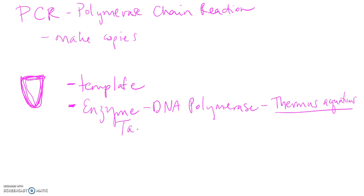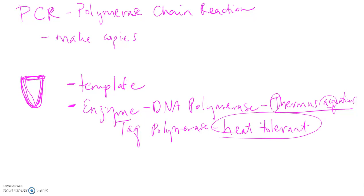And so the enzyme, because of the T and the AQ here, is called Taq polymerase. Now, why is it such a big deal that this came from this particular bacteria? Well, it's because it's tolerant to high temperatures. And the overall PCR reaction requires changes in temperature in order for things to occur. We're going to go through the temperature changes in just a minute, but I just want to point out to you that the big deal, why Taq is so important, is because it is not denatured when the temperature is raised to high temperatures.